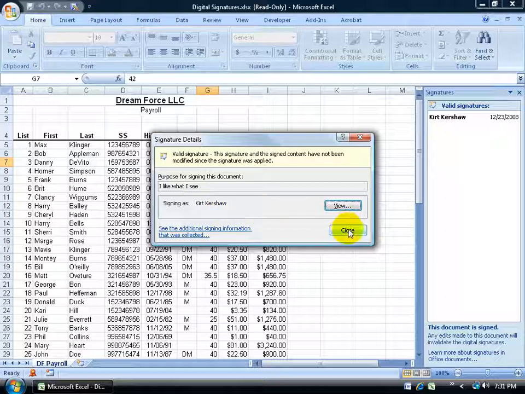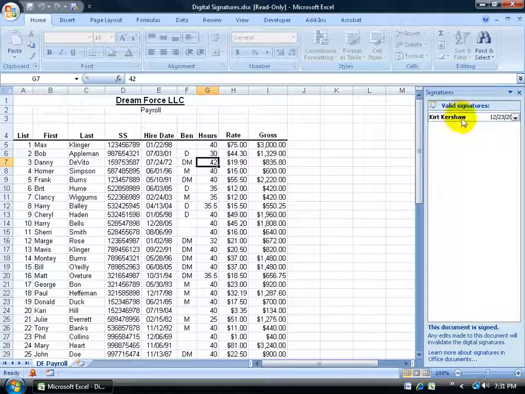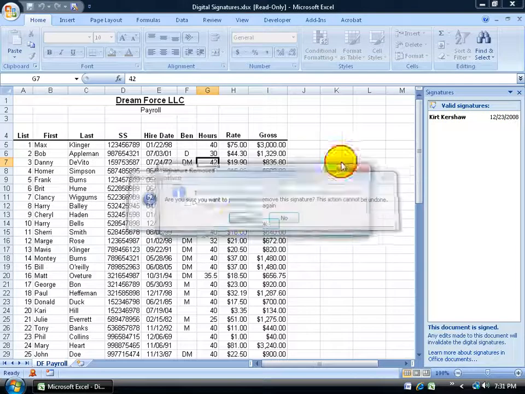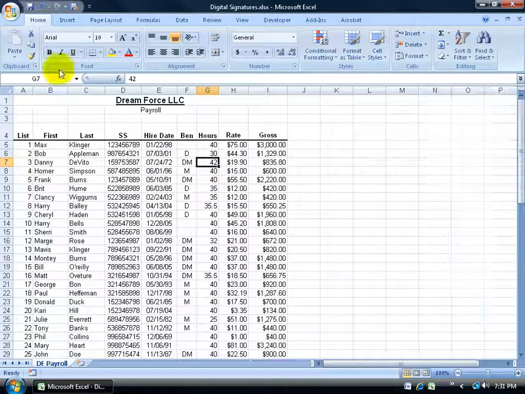However, if it's just on your computer here, I'm going to click close and I'm going to show you how to delete this digital ID. First of all, let me go ahead and remove it from the workbook here and click OK and close out and save it. If you want to remove it, again, digital ID because you need to recreate it because you misspelled some names, well, let me show you.